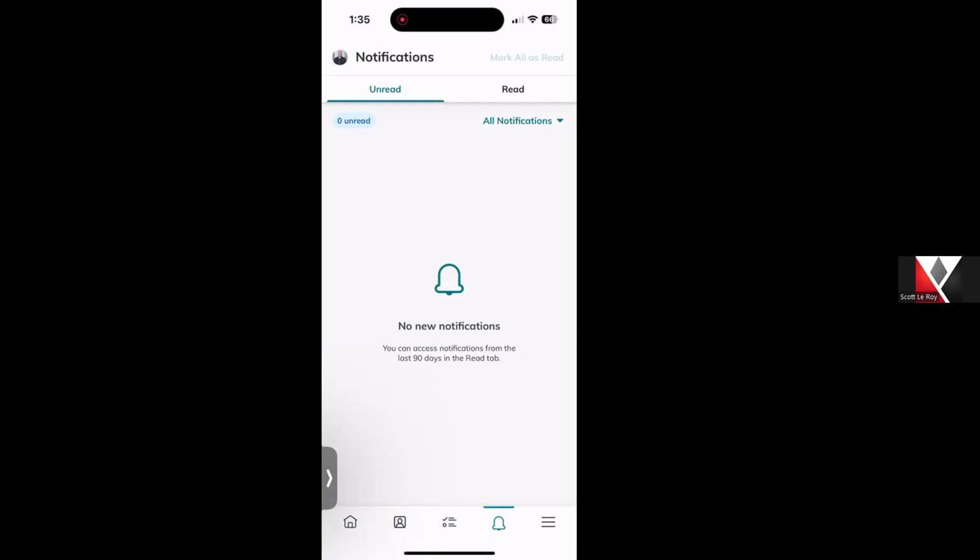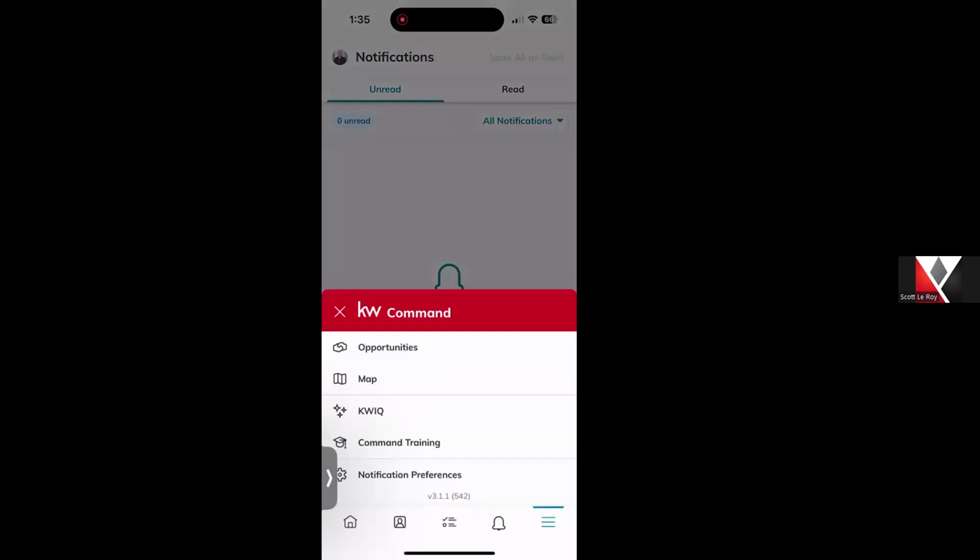Pretty cool, huh? So that is for your notification bell here. Notice that our little heel guy, he doesn't show up on the notifications tab, but he'll be back in a minute. From here, we're actually going to jump into this sandwich menu over here on the far right. So you'll see the three lines stacked, looks like a little sandwich. We're going to jump into this menu that has other goodies for you as well.